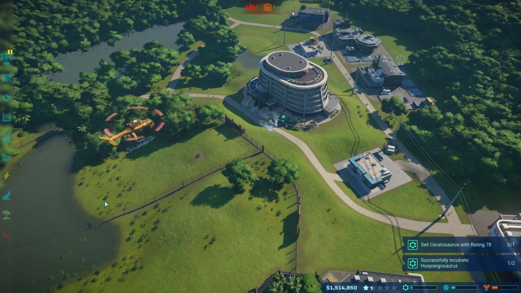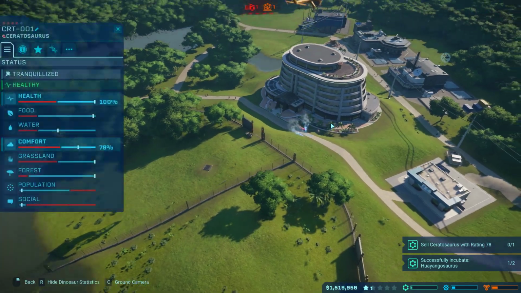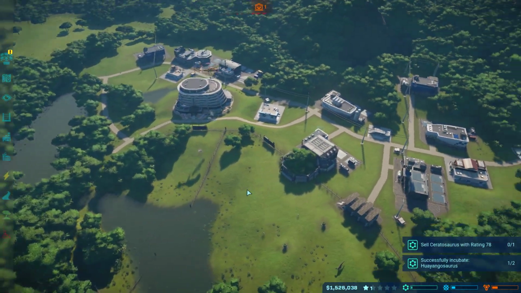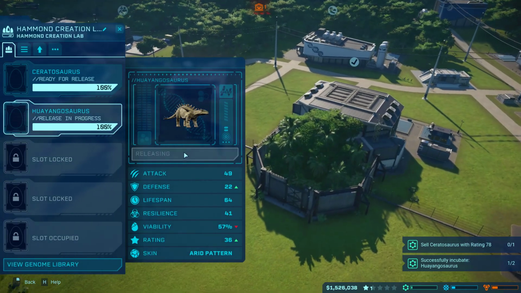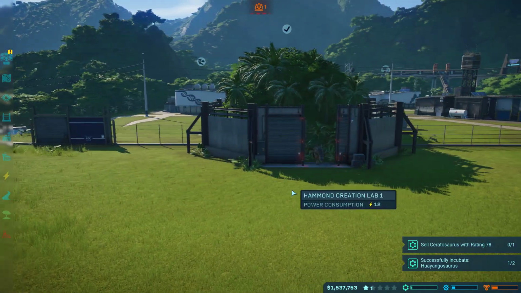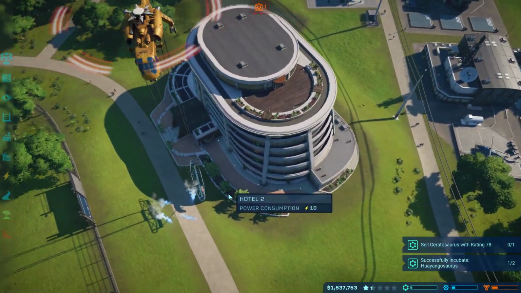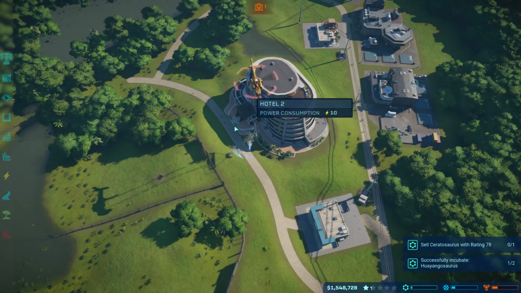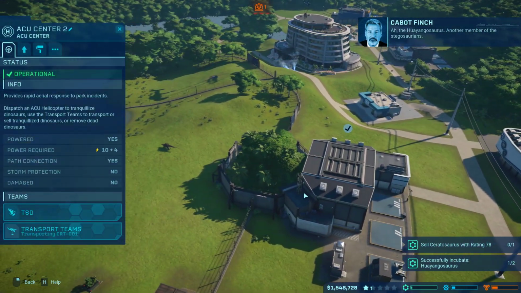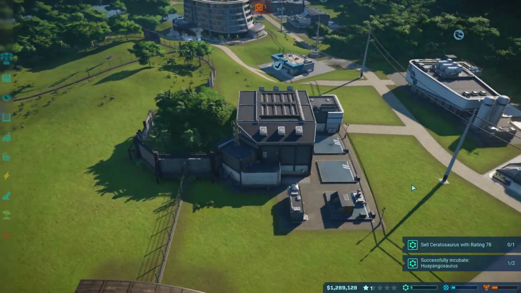Oh, I screwed up, guys. I picked up and dropped off in the same location. Why was he unhappy, though? Oh, he didn't have another buddy to hang out with. Wow, I was not paying attention to their happiness level. That was a Wuerhosaurus, another member of the Stegosaurians. Alright, so we continue to incubate this guy.